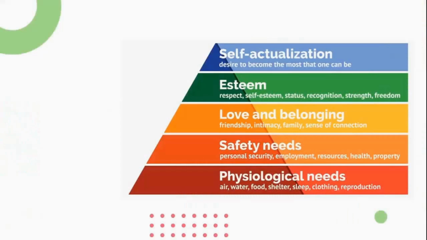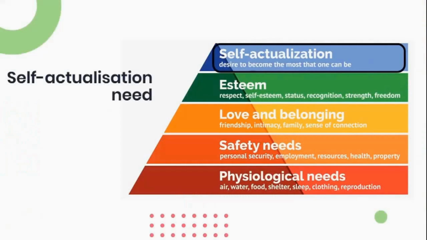When all of the foregoing needs are satisfied, then and only then are the needs for self-actualization activated. To understand this level, a person must not only succeed in the previous needs, but also master them. Maslow describes self-actualization as a person's need to be and do what they were born to do. Self-actualization is about fulfilling potential, and becoming the most successful version of yourself. This can mean different things to different people. For example, one person may have a particular desire to become an ideal parent. Someone else may want to succeed athletically or invent something completely new.